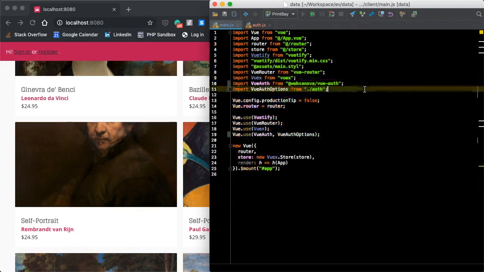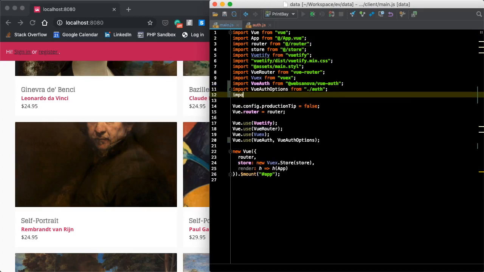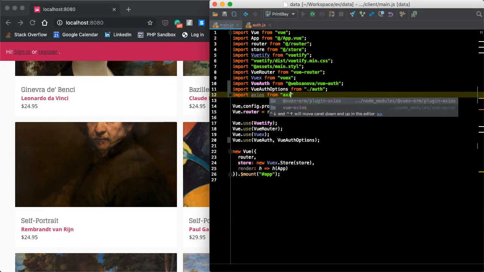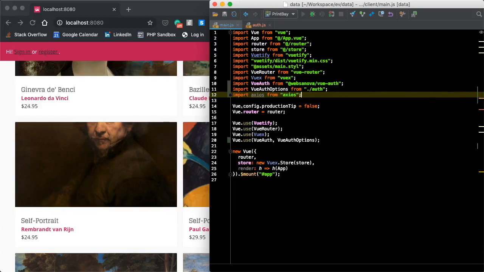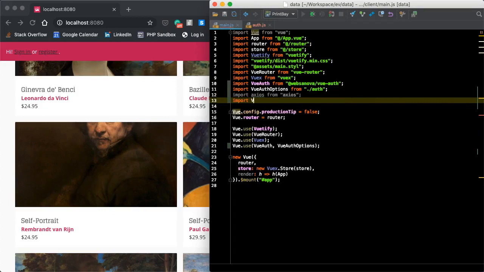Once vue-axios is installed, we'll now import Axios into our Vue app by going import axios from axios, and we'll also import the Vue Axios plugin by going import VueAxios from vue-axios.